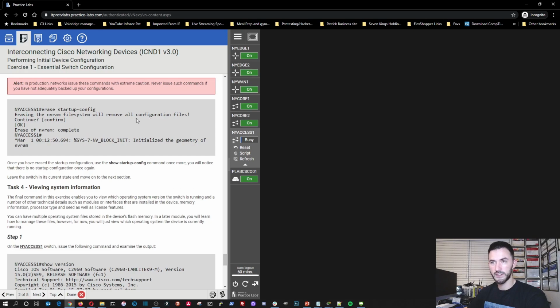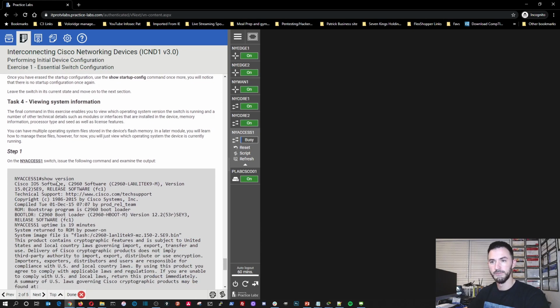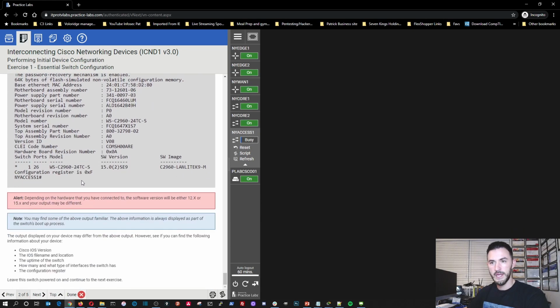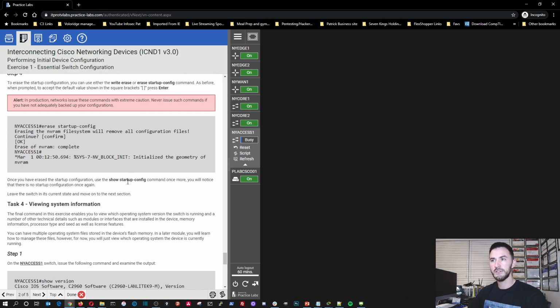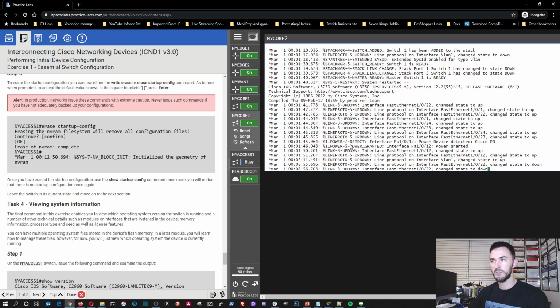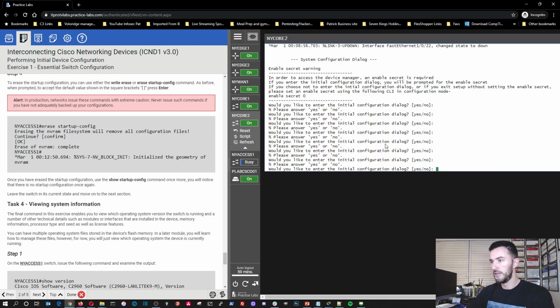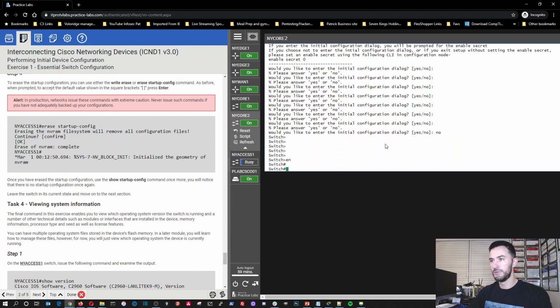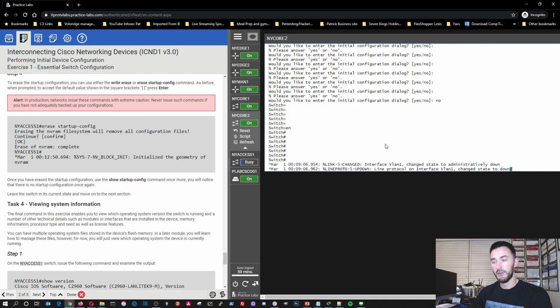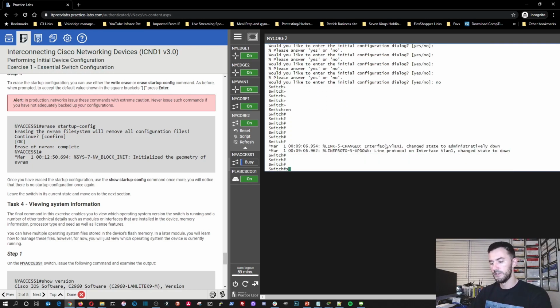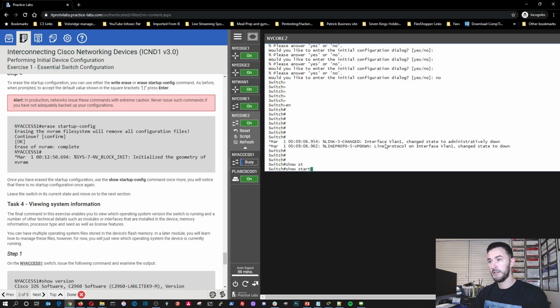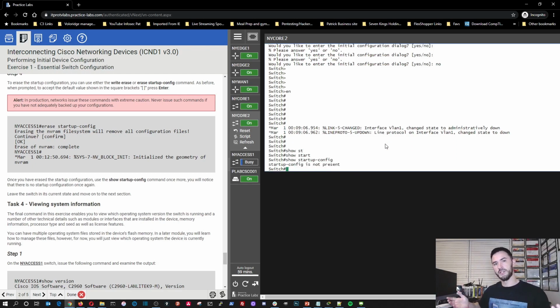And they want you to erase the config. For these commands, let's just go onto a different router. No enable. Okay, so let's just do, for example, we could do it on here. Show startup config. Now there's nothing present. Sorry about reloading the other switch, but this is it.